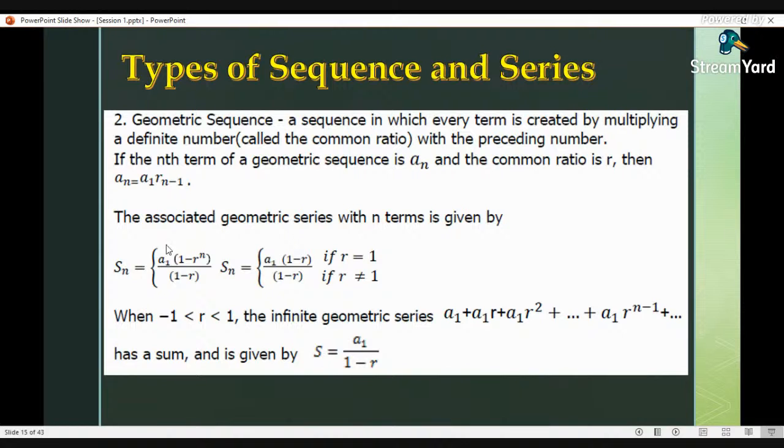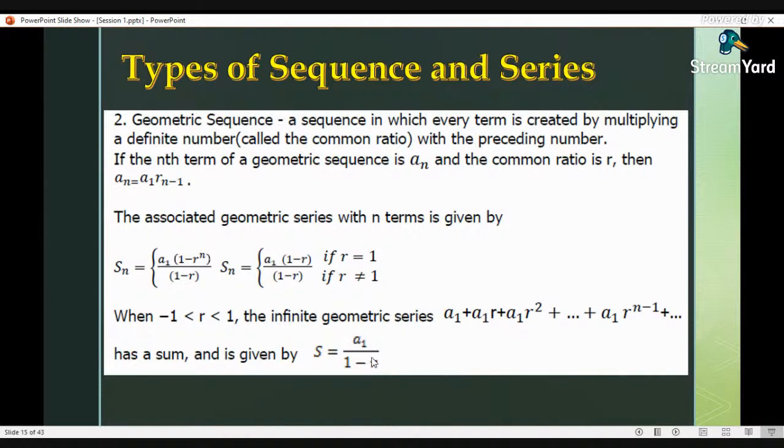We have a finite geometric sequence, wherein we can identify all the given values, and for the infinite geometric series, we can have this formula. Take note, when we say finite, it means that the terms can be counted, but for infinite series, the terms cannot be counted. Also, take note of this value: values from greater than negative 1 to less than 1. Those are the possible values of the common ratio wherein this equation is applicable.